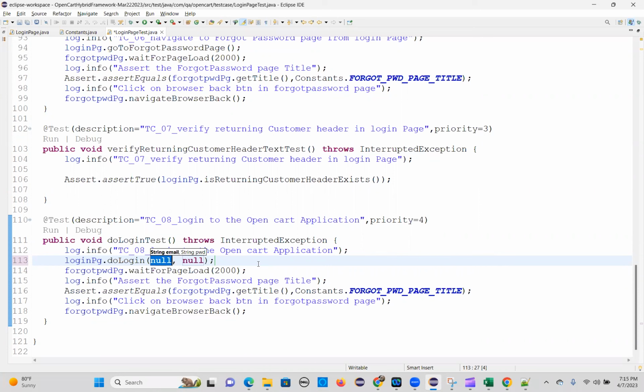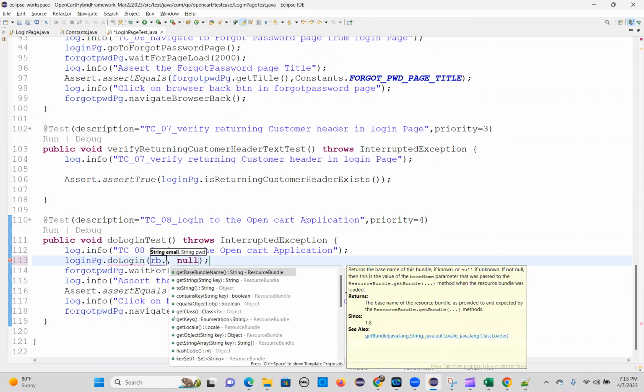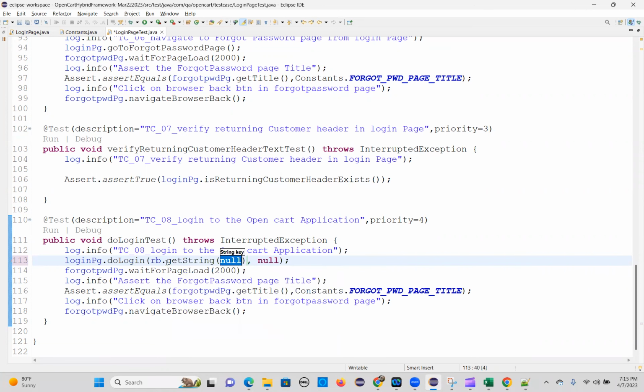So did you remember or not? I'm just asking you guys. Resource bundle dot get string. Okay. Get string and give the string value. What is the key name?